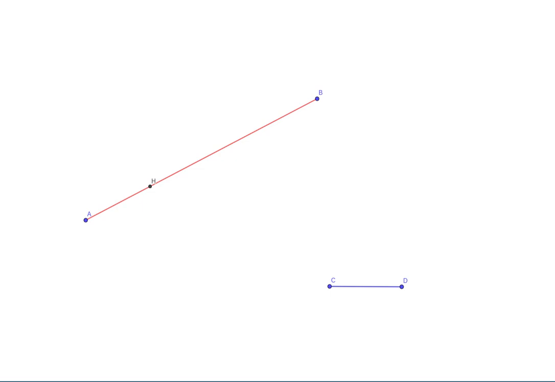And so we are left with our new point H on our line segment AB, and this line segment AH is congruent to this line segment CD. I hope you've enjoyed this, and notice that we did all of this. We did not measure anything. All we did was draw some circles and find intersection points.